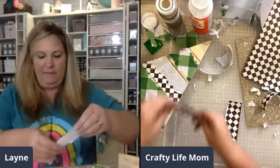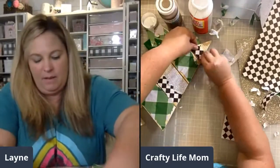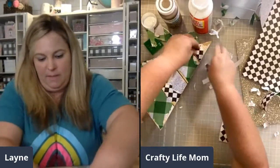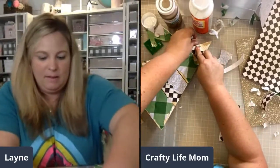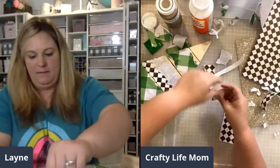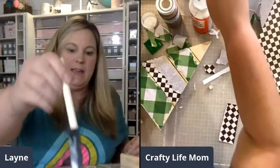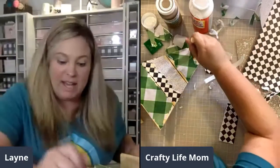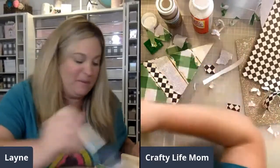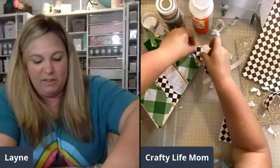I'm thinking of adding a little bit of this check at the very tip top. Let me just rip some of that. I'm going to just do my corner edges. Rip and rip. Let me get some of this little piece off. And of course, at the very top, we are going to add gold. You know, we have to add that glitter. Won't be without it. And then I have a little surprise.